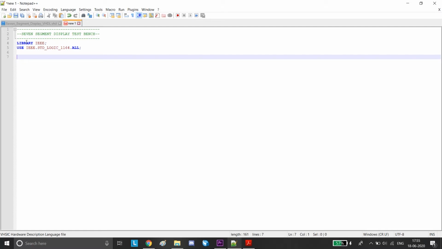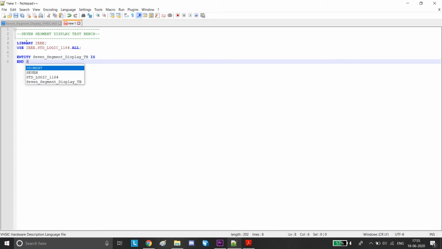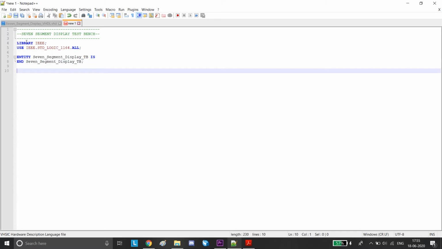The testbench file also has an architecture and an entity. We will define the entity first. The test bench file will not have any input and output, so we will not define the port.